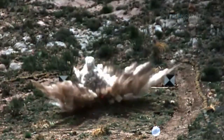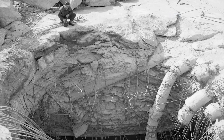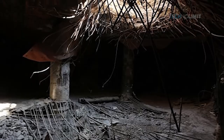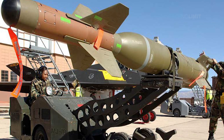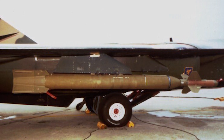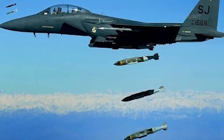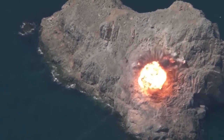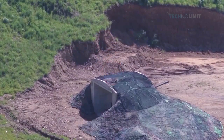Many may ask: how deep can a bunker buster go? These are incredibly heavy bombs with narrow points, dropped from a predetermined height of around 20,000 feet. Given its immense weight, smaller military-grade aircraft such as the F-15 Eagle can only carry one at a time. To combat this, a smaller twin bomb known as the BLU-109 bunker buster is used for the same purpose; however, it is not even half the size of the GBU-28, only weighing up to 2,000 pounds, making it easier to carry.